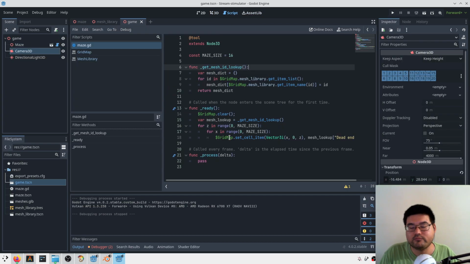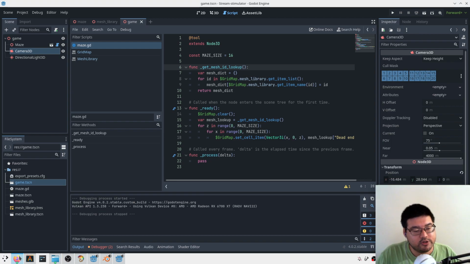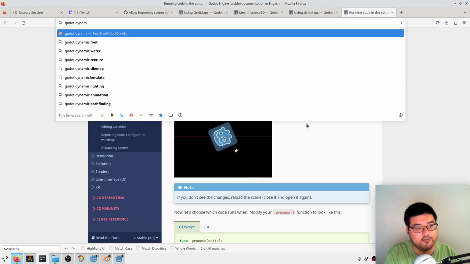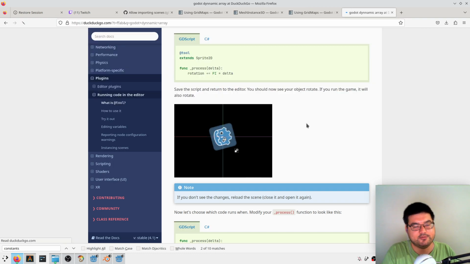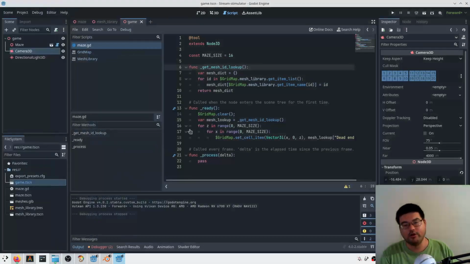Alright. So now we actually have to implement the maze generation algorithm. So how do we want to do this? I assume Godot has a vector type. Godot dynamic array. It's probably just an array. Alright.